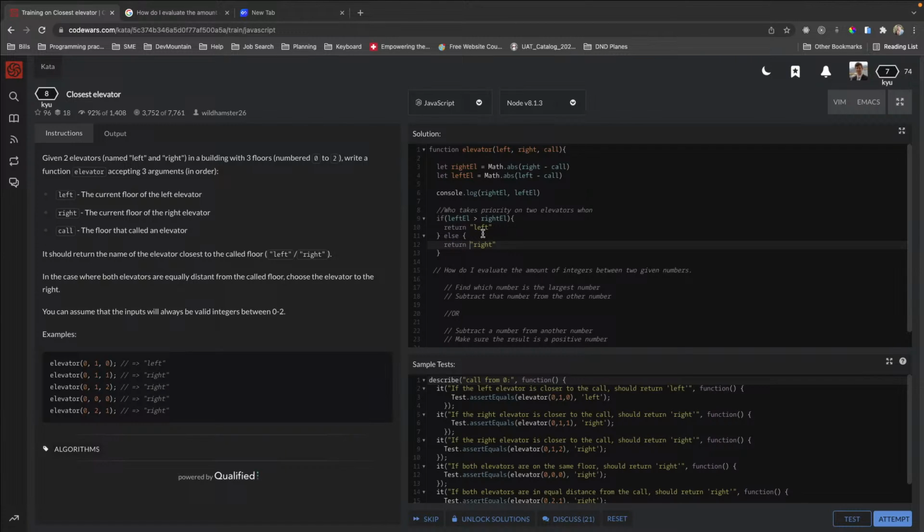Because if the right elevator is greater than or equal to, we're still going to choose right.